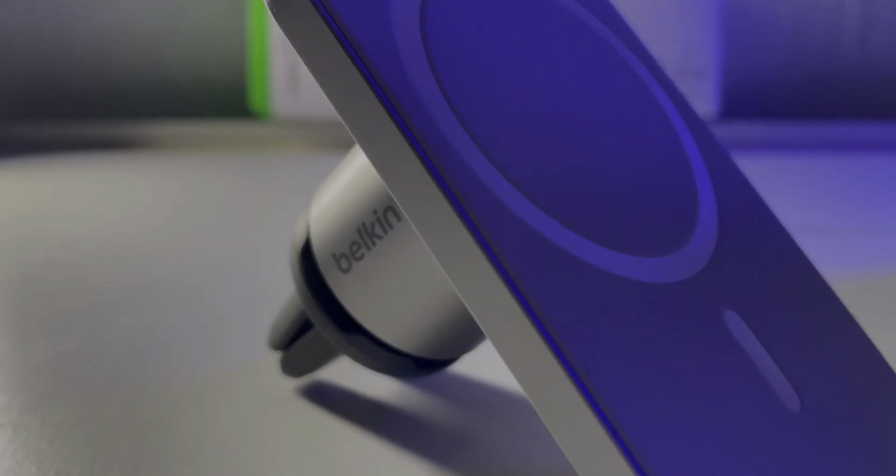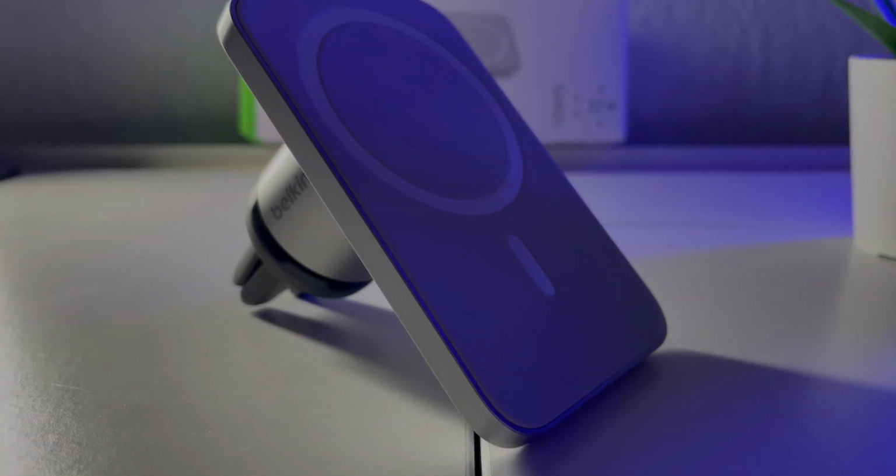I suppose that is a good thing because it makes it very lightweight. But the way it looked, I kind of expected the material to be a bit more sturdy. This feels slightly cheapish, especially for the price that you pay for it, but we'll see how well it holds up over time. So let's talk about who this device is for.